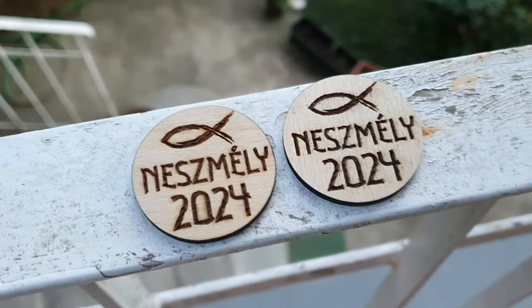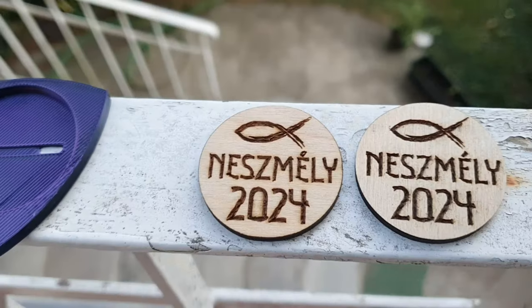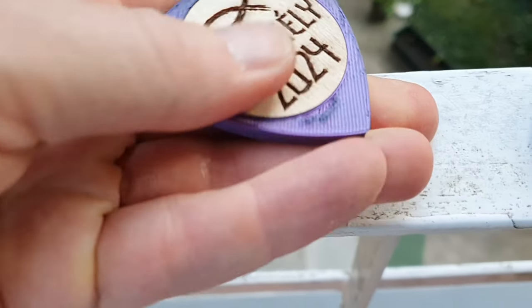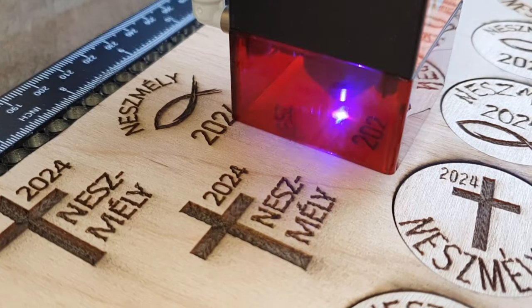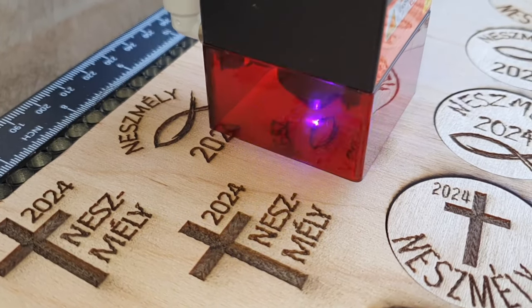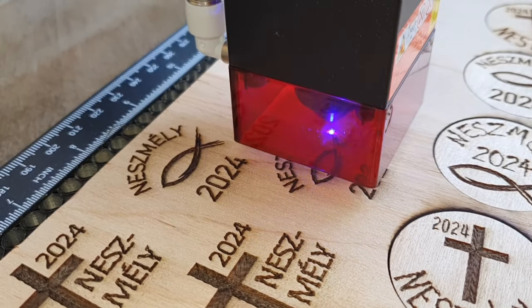I cut an insert using my larger 22 watt device for comparison. With the 22 watt machine, I needed to make two passes at 100% power and 500 mm per minute to achieve reliable cutting. In contrast, with the 10 watt Algo Laser, I only needed to reduce the speed to 400 mm per minute for the same cutting effect. For engraving, I didn't even change any settings — using the same 2000 mm per minute speed and 40% power actually resulted in darker engraving. This is likely due to the better focused laser beam of the lower strength laser.